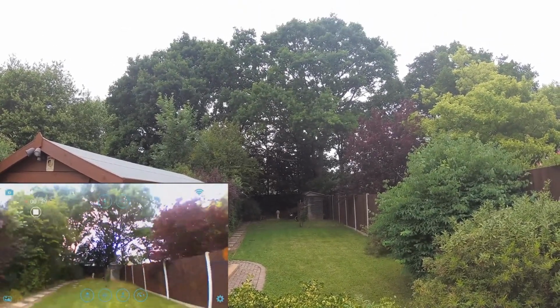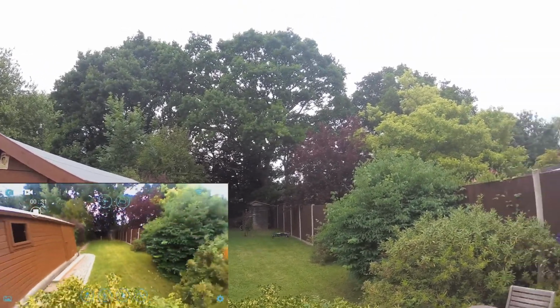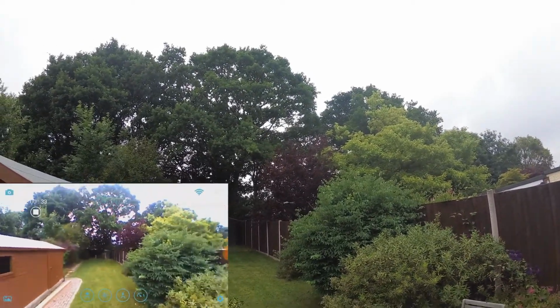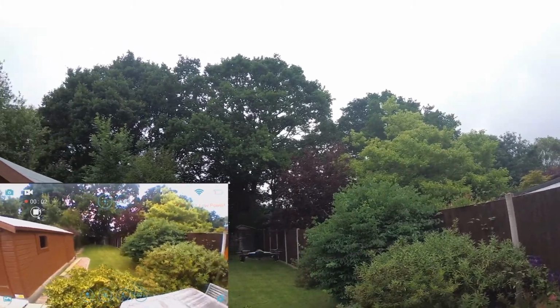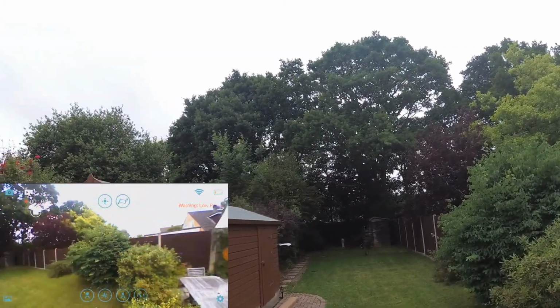However, initially I was quite impressed with the field of view on the camera, also the quality that was coming over the FPV feed. It was also quite a strong signal, so I had high hopes for the camera.